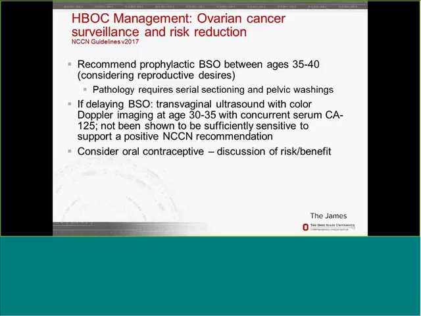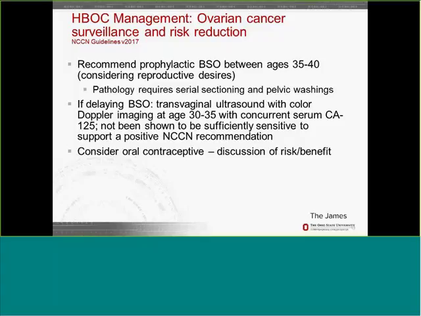And so if patients ask, can my regular OB/GYN do this? Yes, of course, but they need to make sure they talk to pathology and get that serial sectioning done, because normally they just bivalve the ovaries, and that's not going to be close enough of a look. There's as high as a 15% occult primary diagnosis rate in these ovaries. Also, they do pelvic washings, so peritoneal washings, which wouldn't ordinarily be done, are done in these cases.